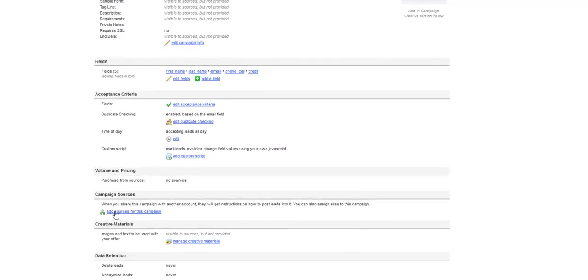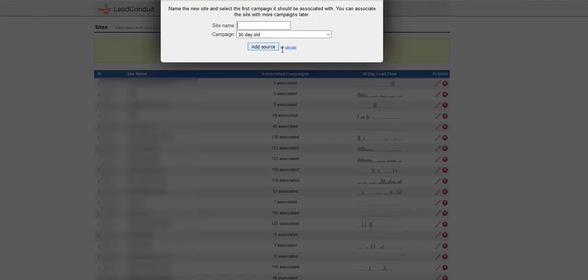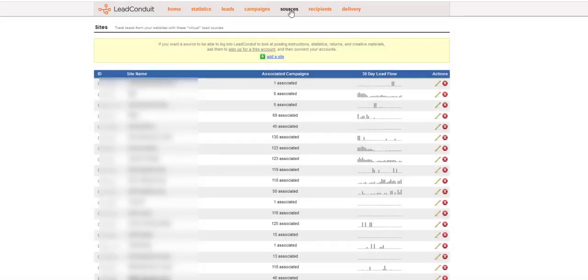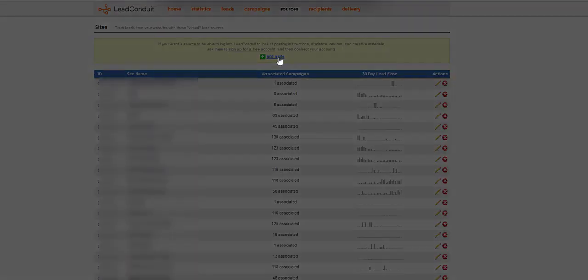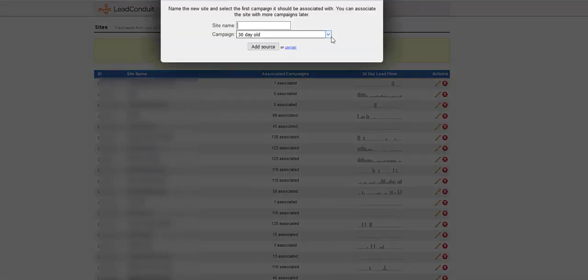Now, you want to add sources for the campaign. Now, this kind of goes down to the sites. So, let me go to sites real quick. So, if you want to add a source, you click on sites, sources and sites. Now, this is where you go to add a site. So we just created inbound, that's the name of the campaign we just created, right? And you're going to create a site name. So let's just say it's abc.com, right? That's the name of the site.